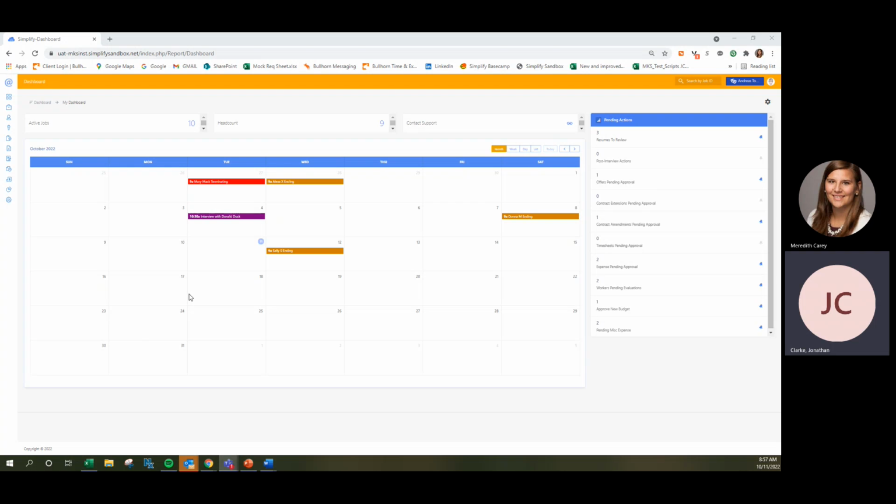So this screen is the manager dashboard. When you initially log in, this is what your view will look like. You'll log in using single sign-on, so that's very simple. You'll see that Meredith is currently piloting Andreas, his manager account.